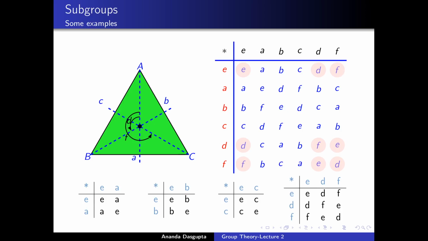Right? Identity times identity is the identity, so closure is followed. Associativity is trivial. Existence of the identity is trivial because that's the only element you really have in your set. Identity is its own inverse, so the inverse is also in your set. So that is a subgroup. In fact, that is not only a subgroup for this particular group, subset containing the identity alone is a subgroup for every group. Then there's another subgroup which every group has, which is the whole group itself.